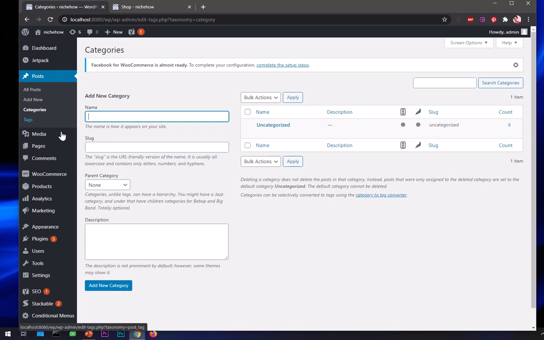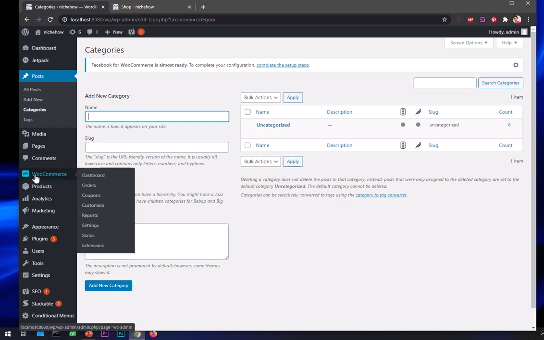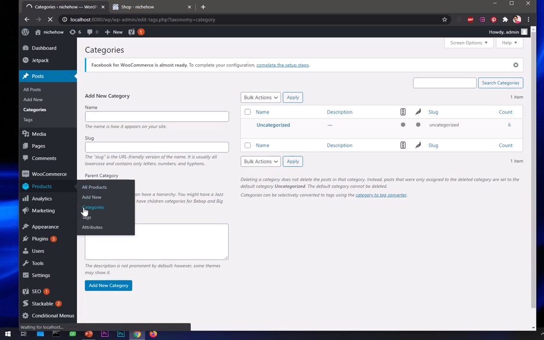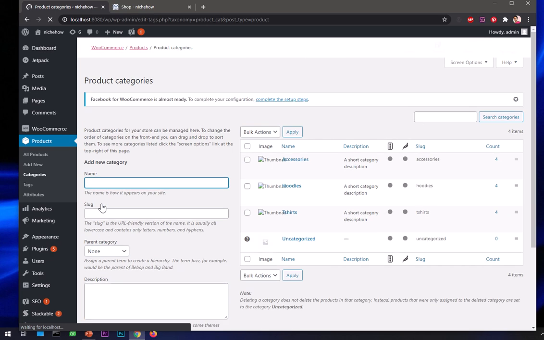The second one is WooCommerce, the product categories. When you add this plugin to convert your WordPress or add the feature of e-commerce into your WordPress, it becomes WooCommerce. And here are the product categories. You can see you can get them under products. These are the categories that you have. So I'm going to use these categories to create drop-down menus and basically multi-level menus in the drop-down. So these are three categories, basically four. This is uncategorized, so I'm not going to use it. I'm going to use these three categories.